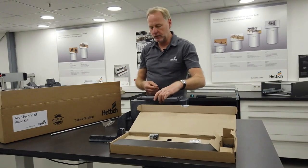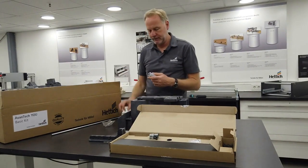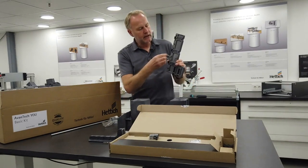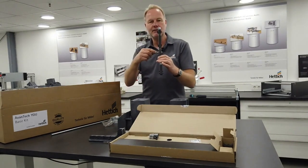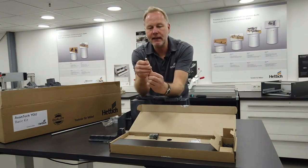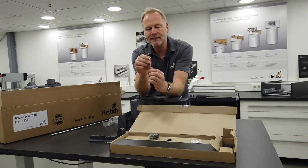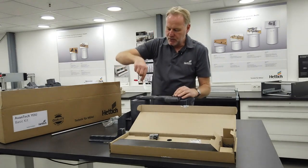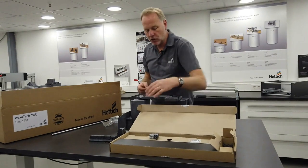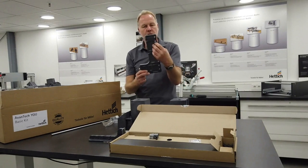How to do the pilot hole? In the box, again, a special drill bit. This is a drill bit made for these 10 millimeter holes, and quite easy. You can pre-drill the pilot holes with 2.5 millimeters. And the best thing, I would say, is that you can't drill through the panels because there's a depth adjustment. You can very precisely pre-drill the holes for the front connectors, and if you have the version with sockets, you're using a 10 millimeter drill bit, but please watch out with the depth.